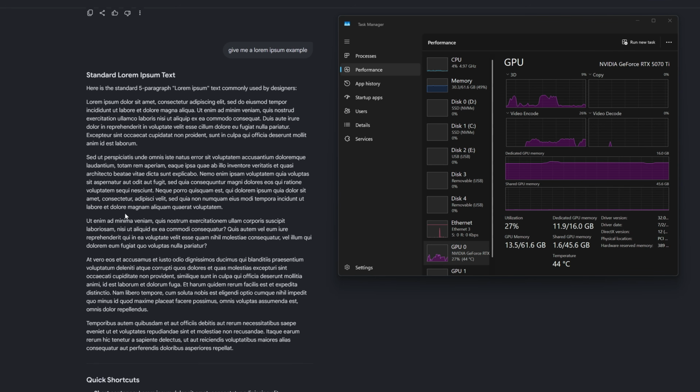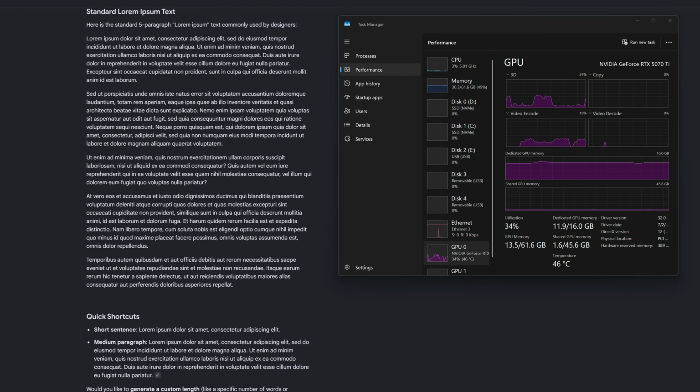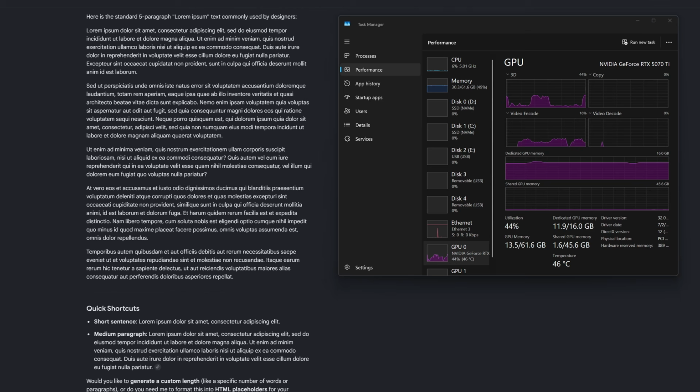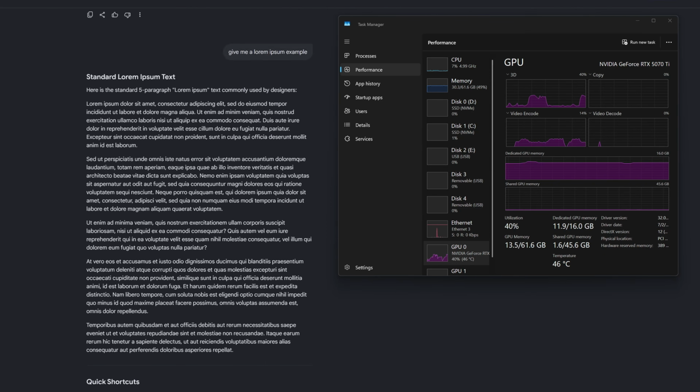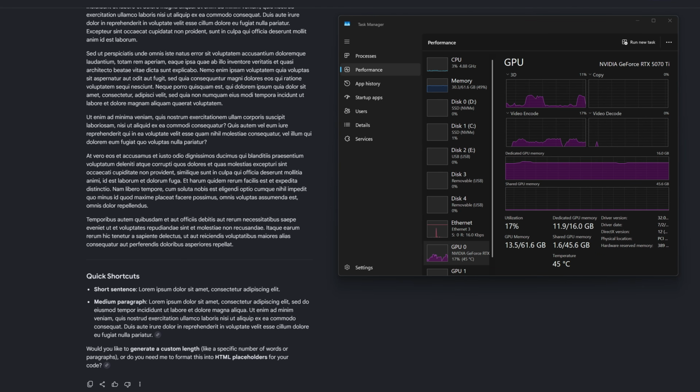Now, here's the crucial thing with this application, and it took me a while to get this to not suck. This does use a little bit of your GPU resource, which means that when you're in games, you probably want to turn this off. You definitely want to turn this off and then turn it back on when you're looking at text. Now, what you might also notice is that when you're scrolling, you will see a little bit more GPU usage. And that's because it's rendering that layer on top of everything. And so when you're changing lots of things in that render, your GPU is going to be made use of.